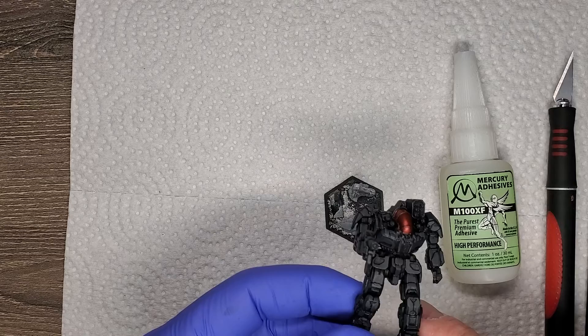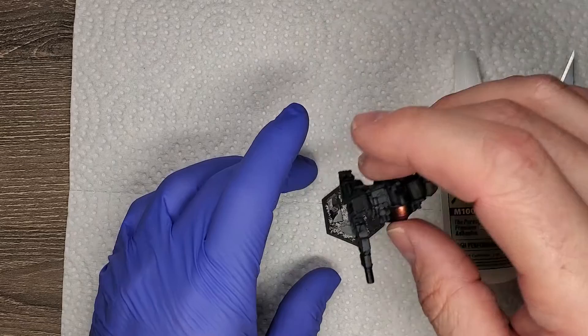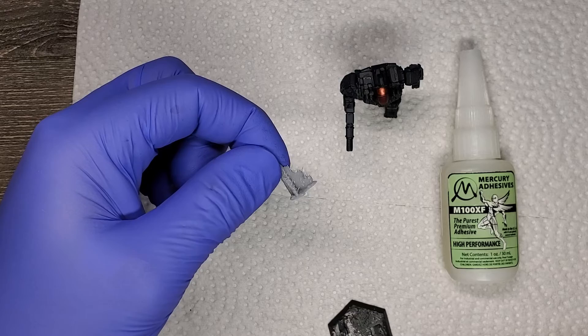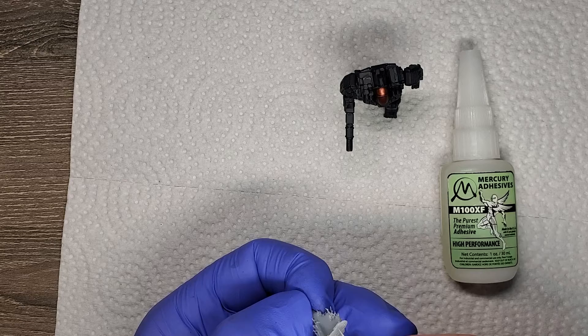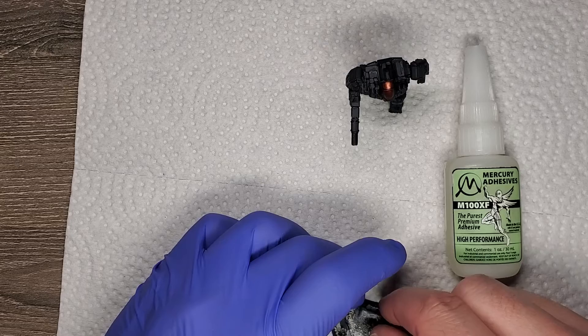Because this guy here is already off his base, I can just drop him into the footings there. I've already picked out a pile of cement blocks or cement rubble, and I've also picked this kind of wall — a concrete wall. We'll glue them down. This little wall section has got little rebar pieces coming out of it. We'll do a dirty, beat-up cement, weathered concrete look there. It does have a smooth bottom from printing, so I'm just going to scratch it up so that the super glue has something to adhere to. Always try and scratch up your surfaces for nice adherence, especially on pewter, resin, or plastic models you can't use plastic glue on.